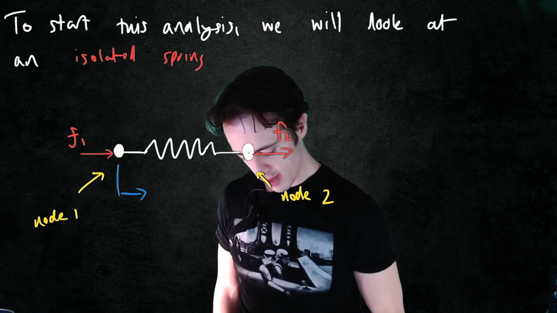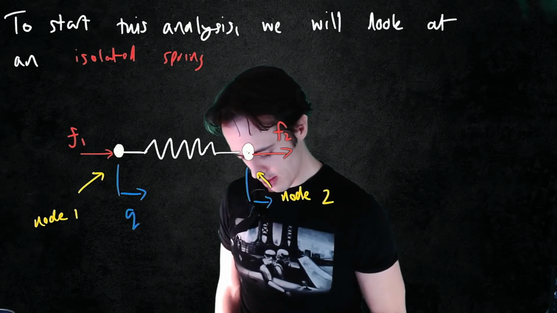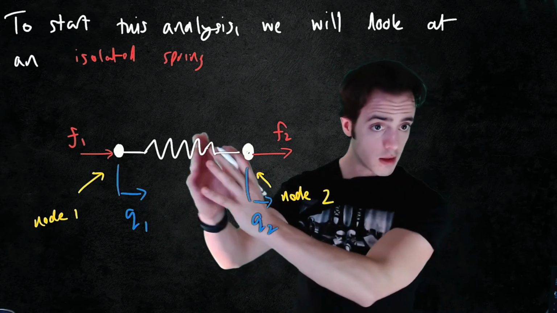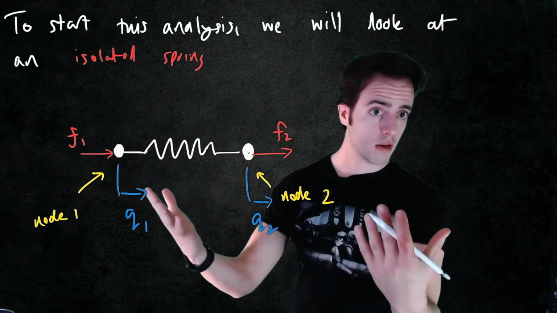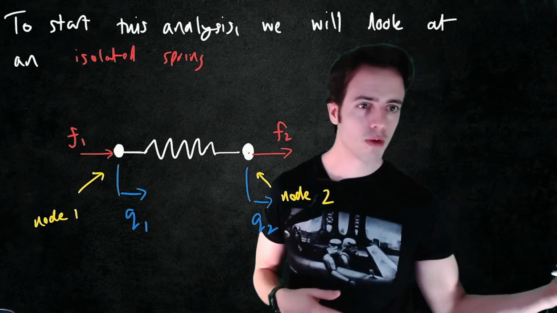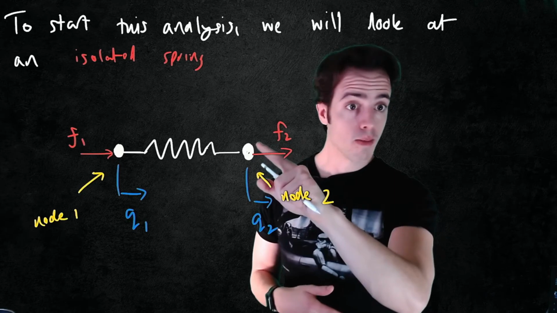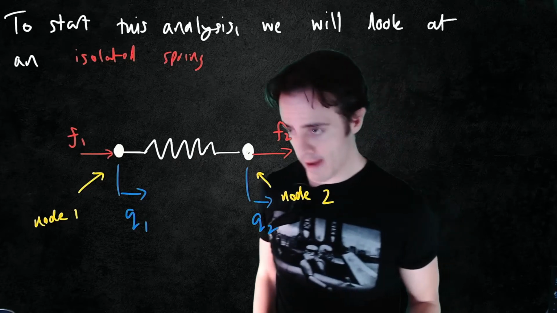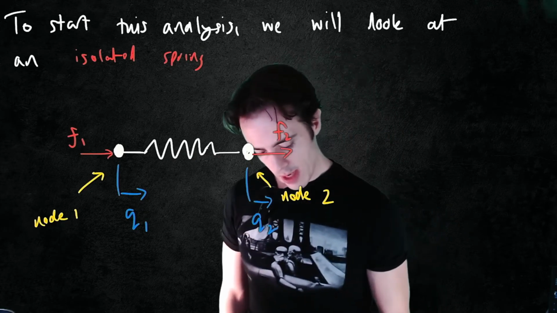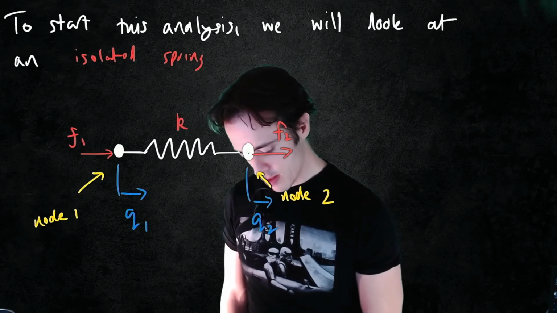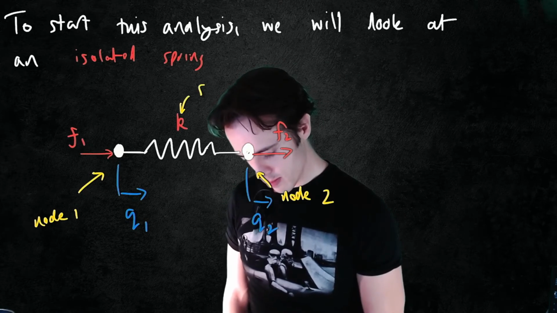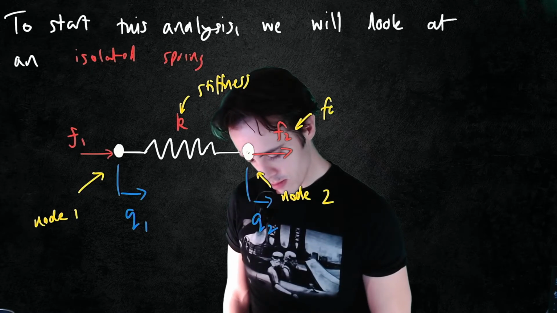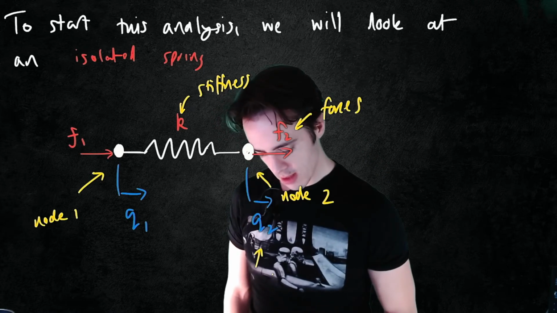Both of these nodes can be displaced, and we'll say this is Q1 and Q2. Okay, they can be displaced just in terms of length in this problem, because it's a uniaxial spring. Sorry, it's not a uniaxial spring, it's a two-force member. We aren't looking at bending in this problem, so we're only looking at extension and how we relate that in this problem. So we need to describe the spring stiffness as well. Stiffness, forces, and displacements.